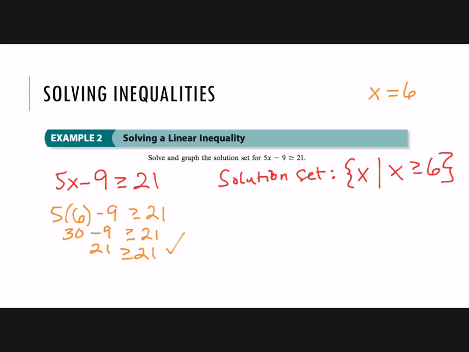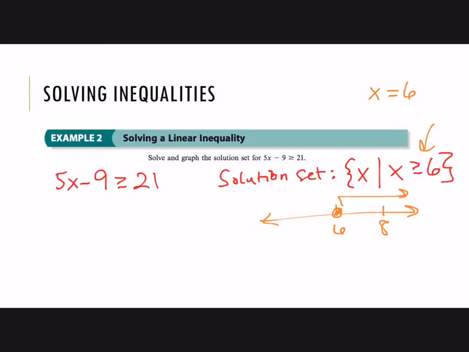Then the other part of the check is to decide if you have the right inequality symbol. Should it be greater than, or should it be less than? So you would probably look at your graph, which I just erased, but we had this shaded to the right of 6. So what you would want to do is choose something over to the right of 6 in that shading. So maybe I'll choose 8, and you want to substitute that in to the inequality, and this time you want to make sure that it makes this statement true with the inequality, the greater than or less than part of the symbol.